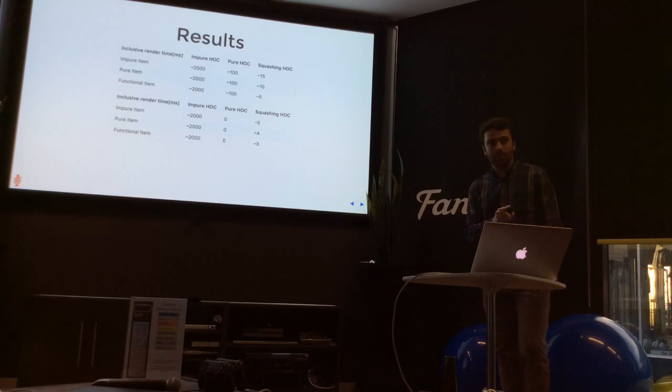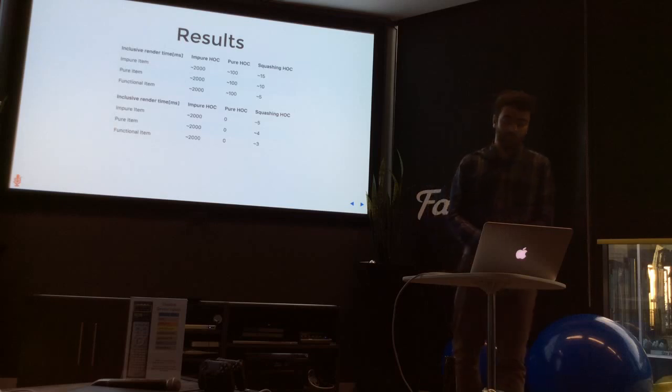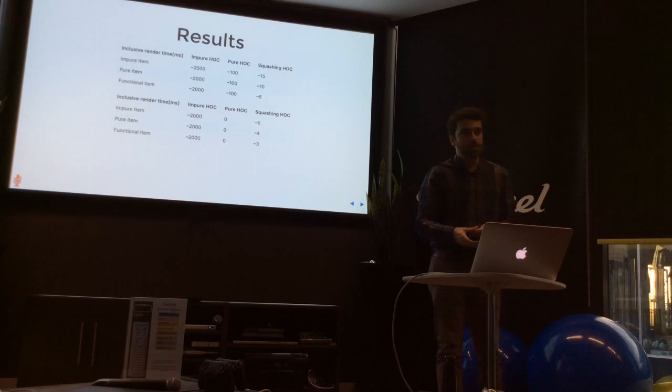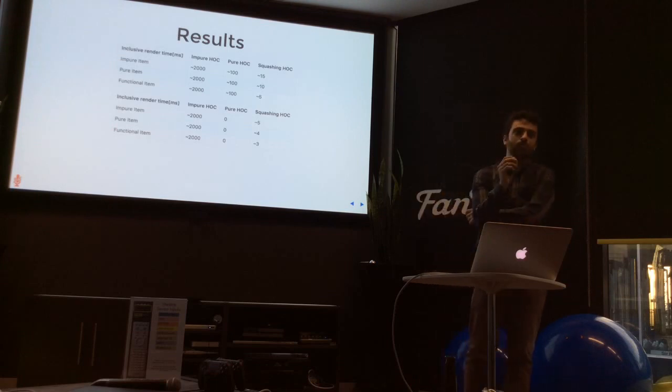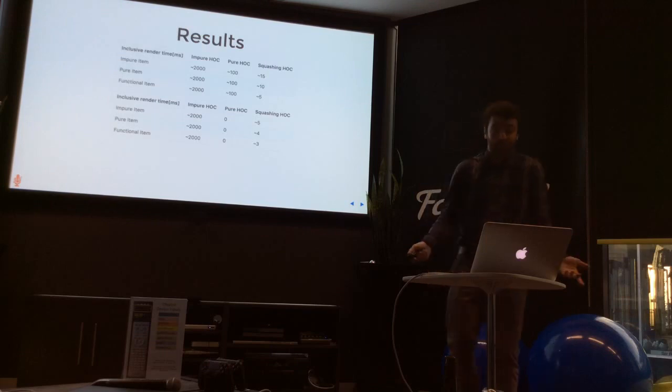And I was really shocked. This is because React creates functional components as impure components, which was really shocking for me, because it means actually a pure component is more functional than a function. Basically, when you have a functional component and you call it twice with the same props, it will re-render, which is okay.